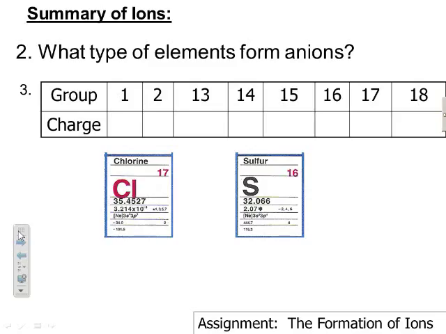What types of elements form anions? Yep. Non-metals. And now we're working our way across the periodic table to get the charges, including the positive ions, because I need you to be able to look at what group is on the periodic table and think about what charge the ion becomes. So I'm going to let you have a chance to write that little block down somewhere, and then we will fill it in.